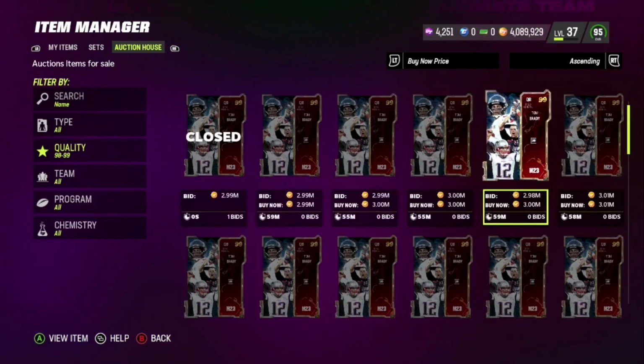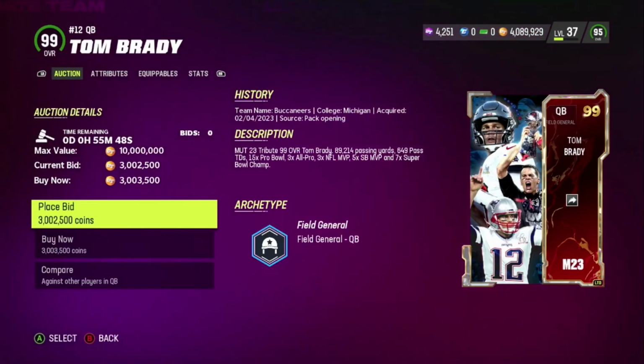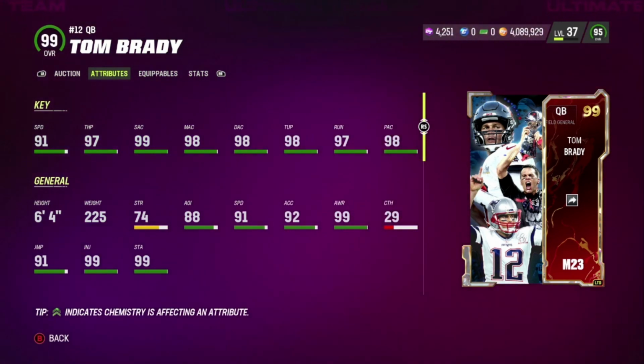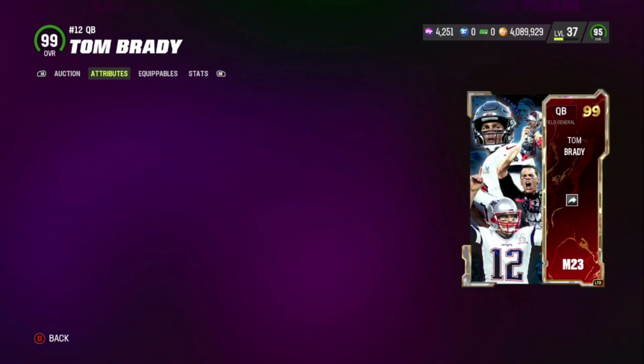Oh my God. I can only imagine pulling this card. 99 overall, 91 speed, 97 throw power, 99 short accuracy, 98 medium, 98 deep accuracy, 98 throwing under pressure, 97 throw on the run, 98 play action. That's Tom Brady for you, and he has built-in Gunslinger for 0 AP, of course.